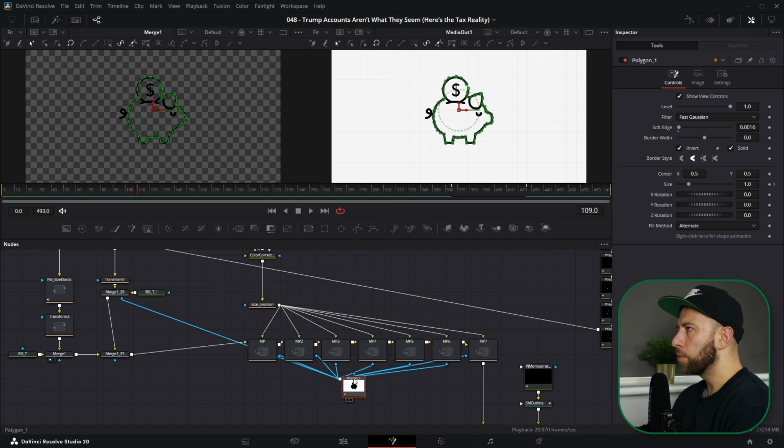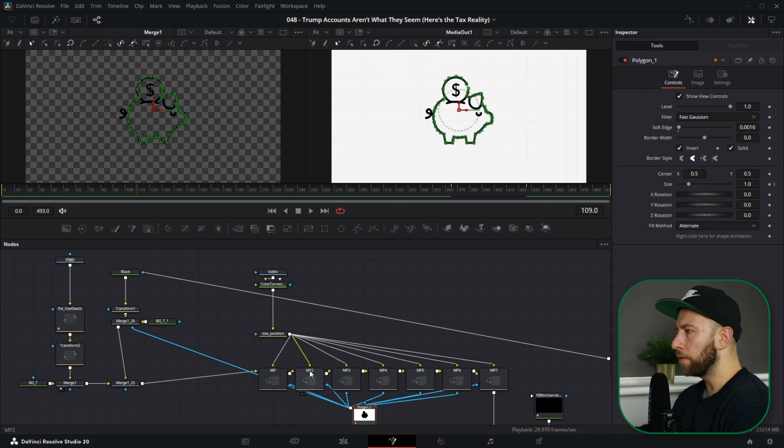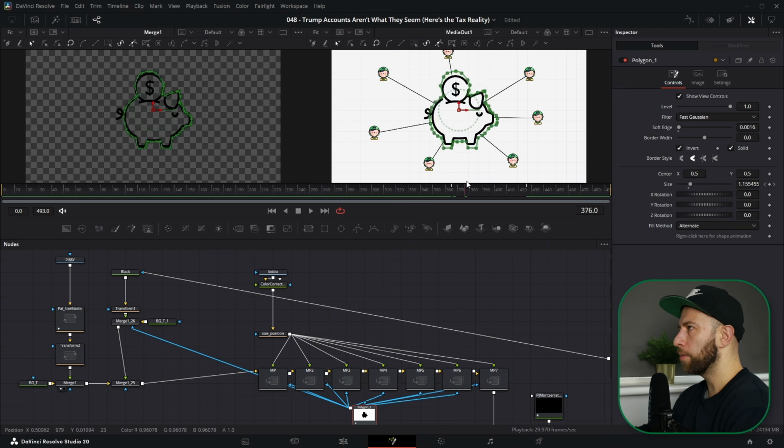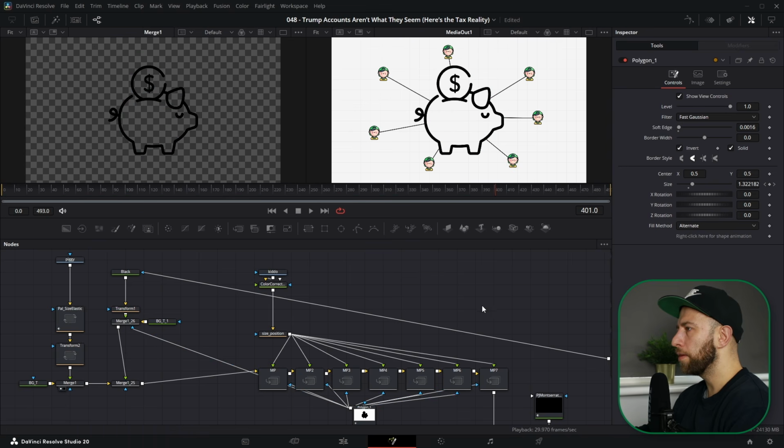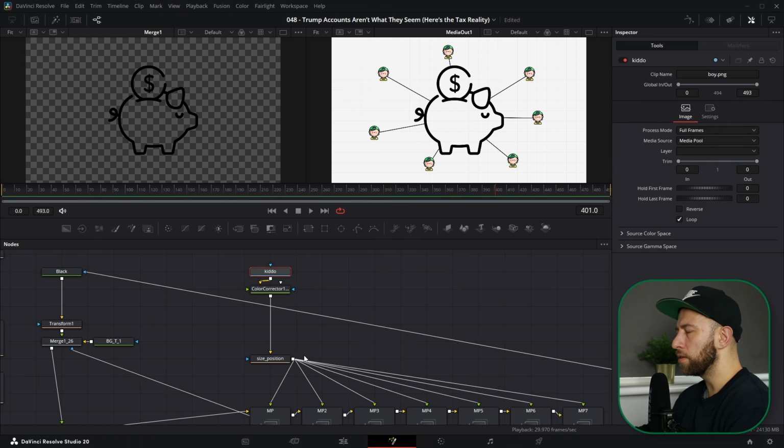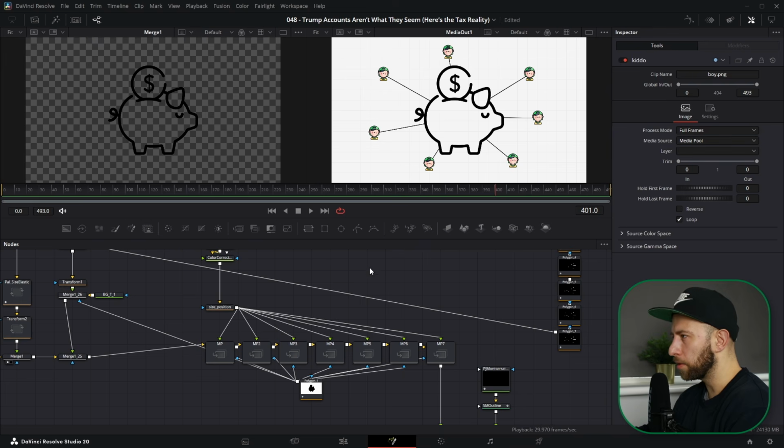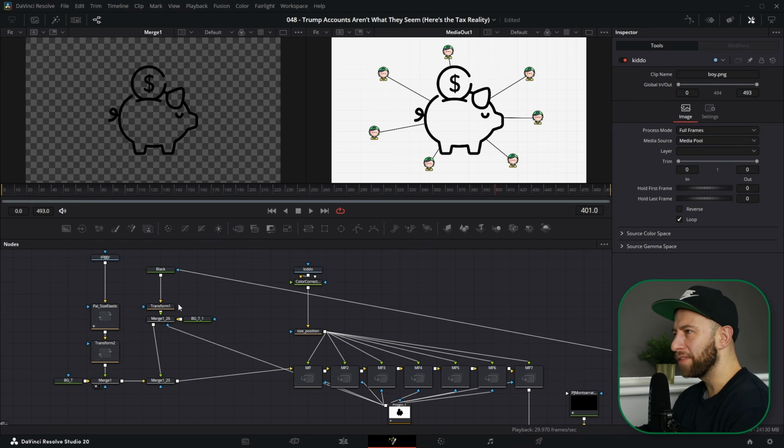So as you can see, this polygon is like that. I connected that because I wanted to cover the lines that are coming from beneath the piggy bank. Okay, so the piggy bank is showing up and all the lines are covered. It's hard to explain because I can't remember seriously how I've done it. If you want this composition to be broken down, I can make a separate video for that.